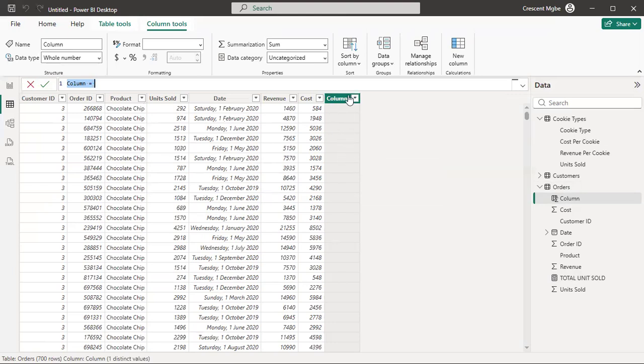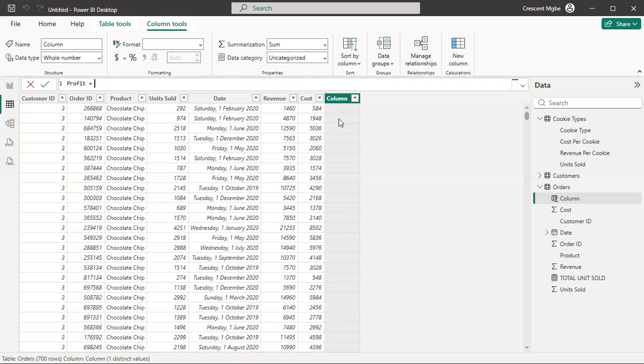First, we have to start by giving it a name, right? You can see the name is column here. So if we change it, we come here and change it to profits. See, it's going to change also. But before it changes, let's now tell it what to do in this profit.